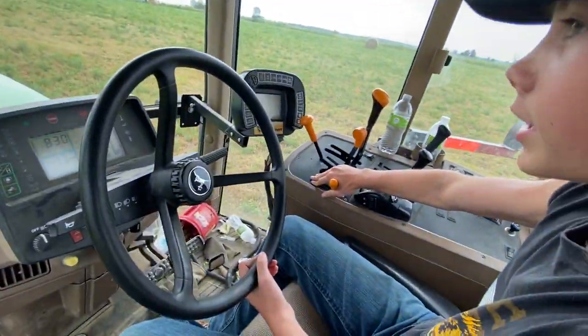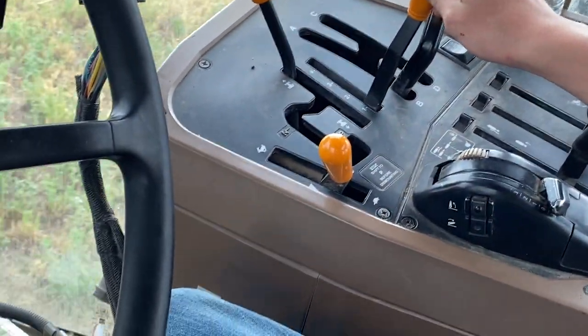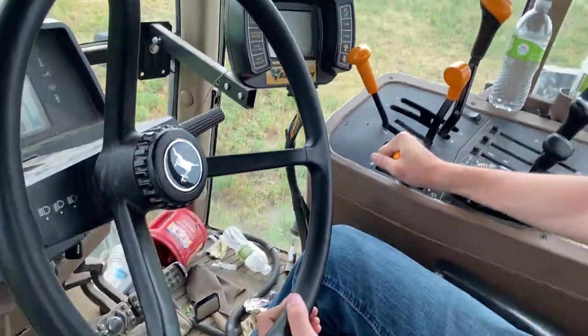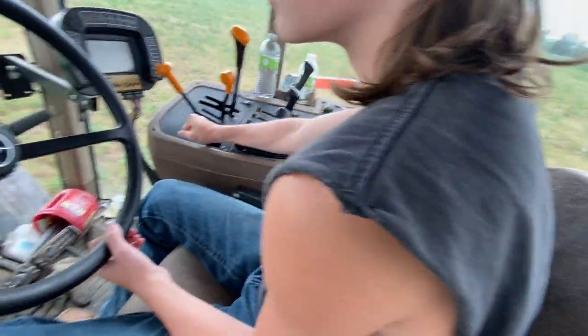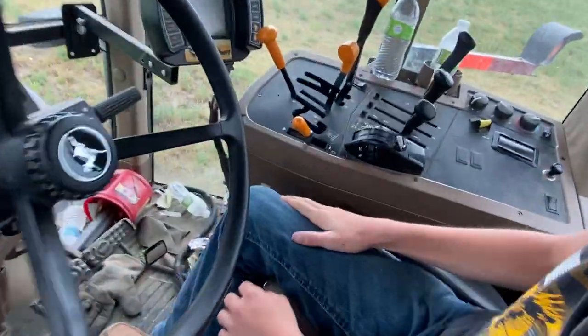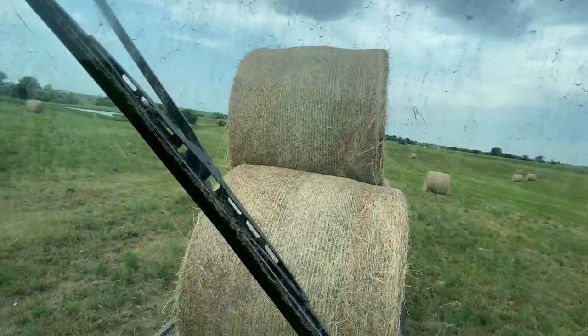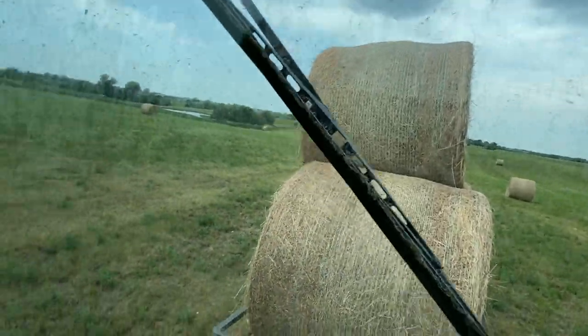I'm just gonna use the throttle. Yeah, you should probably do that. Oh yeah, we were way behind. Speed up. Maybe get it in two. I don't think it'll fall off. Hopefully not.